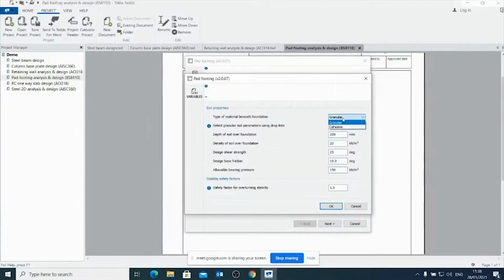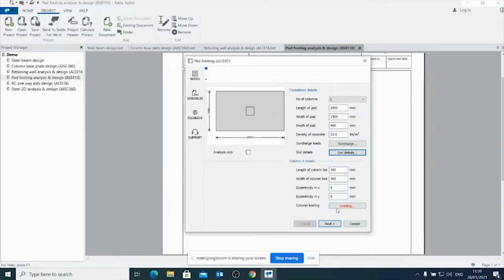You can see that we have different soil details, and you can give some input parameters and properties. Finally, if I want to add the loading, and let's say the size of the column is 400 mm by 400 mm, you can see that this is interactive.